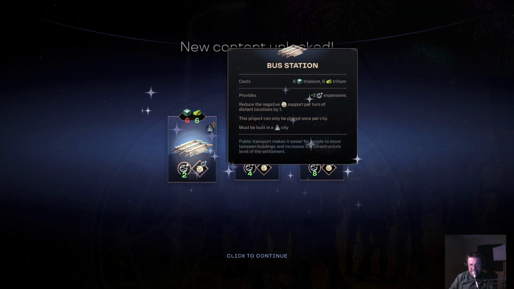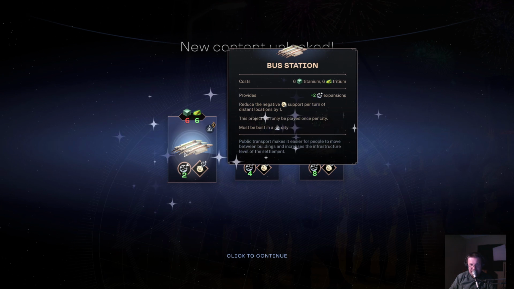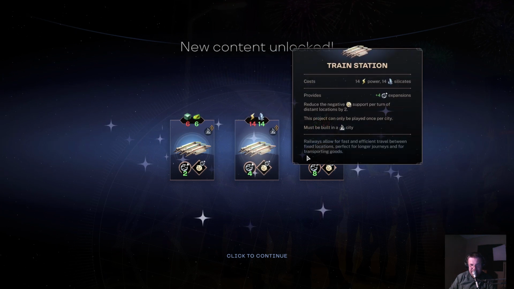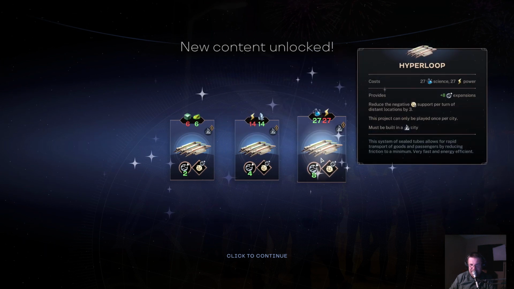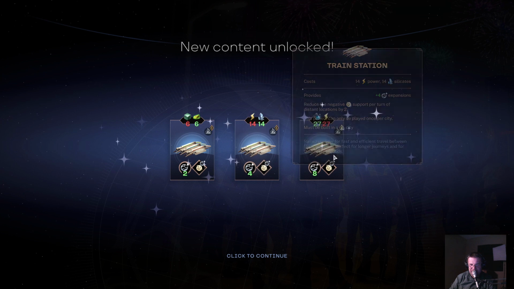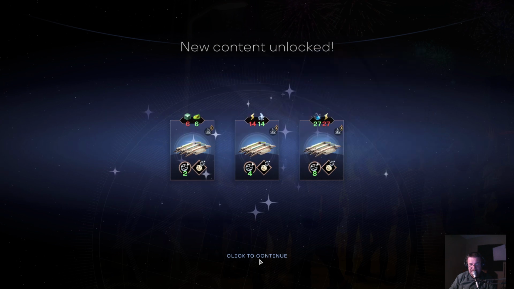So we have bus station. That's pretty cool. Train station that will allow us to have, you know, basically bigger cities with less issues, although it takes so much. Wow. Oh, this also provides 8 expansions. That's neat.